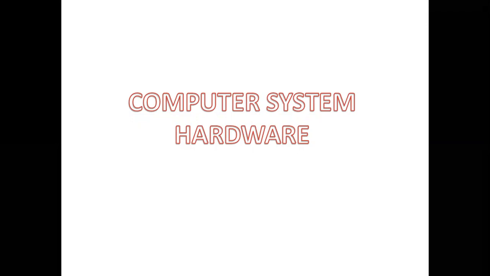The computer system is made up of four parts, namely computer hardware, computer software, data, and the users. So the four make up the computer system. Now, you recall again, we had said a system is a collection of interrelated components that work together to accomplish a goal. So when you talk about the computer system, we are saying we have the hardware components of the computer, the software components of the computer, the data, and the users, they are working together to accomplish a task.